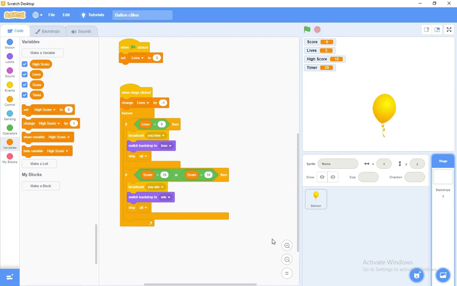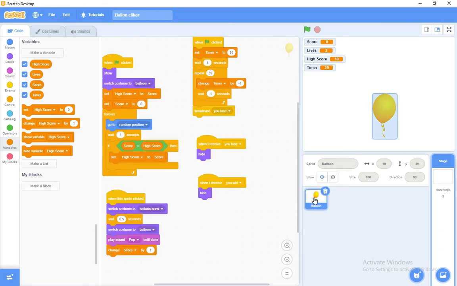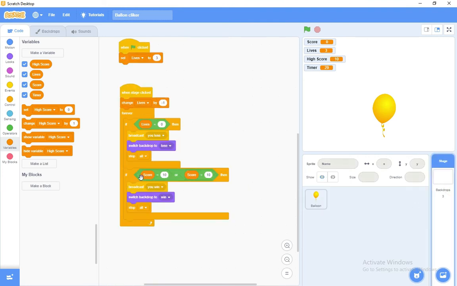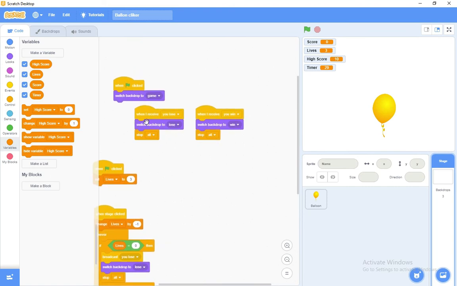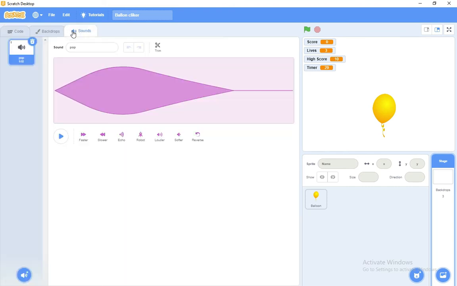Okay, so what we are going to do is that we are going to add sound effects now. We want a sound effect to come when you win and you hide and you lose. So go to sounds, then we'll get the sound win.